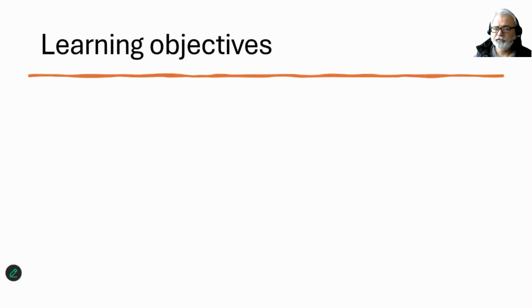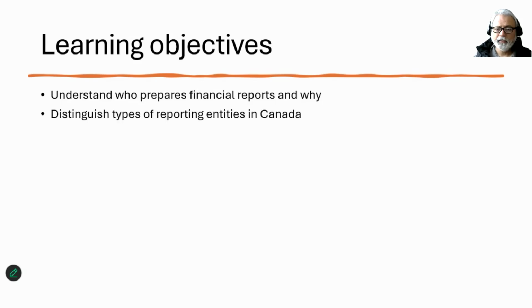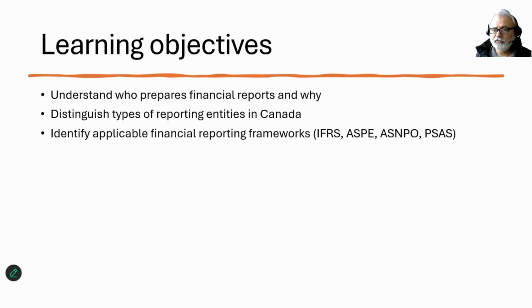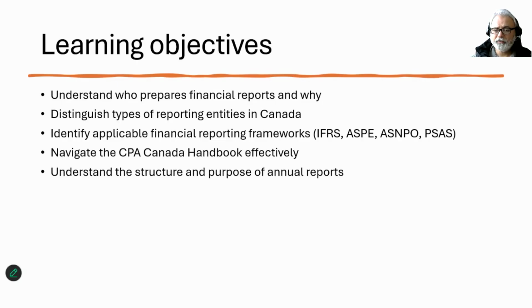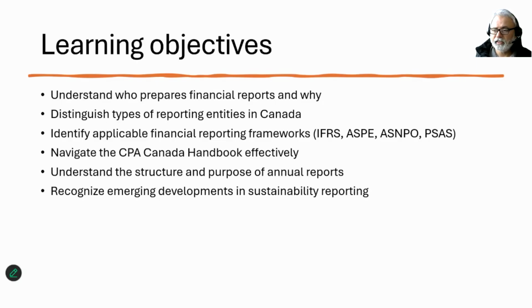The learning objectives for this particular topic include developing an understanding of who prepares financial reports and why, distinguishing between types of reporting entities in Canada, identifying applicable financial reporting frameworks, navigating the CPA Canada Handbook, developing an understanding of the structure and purpose of annual reports, and finally recognizing emerging developments in sustainability reporting.